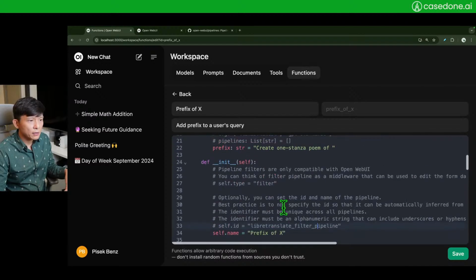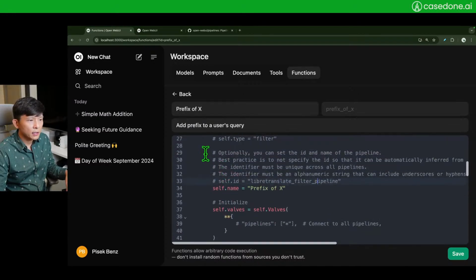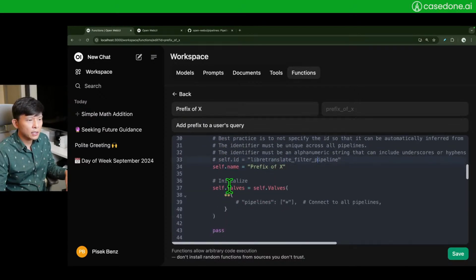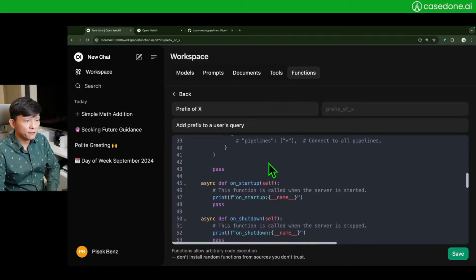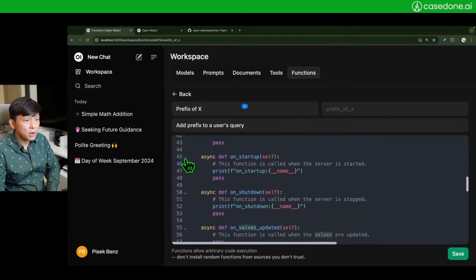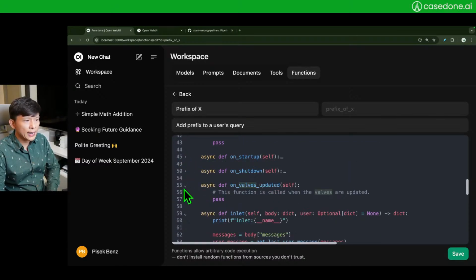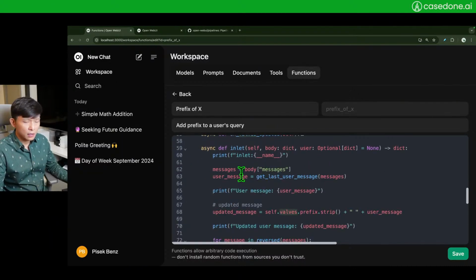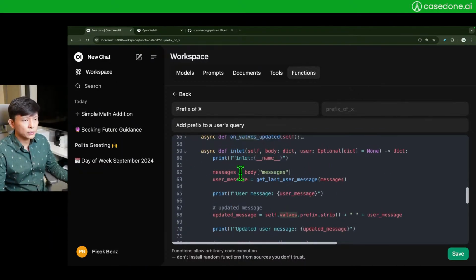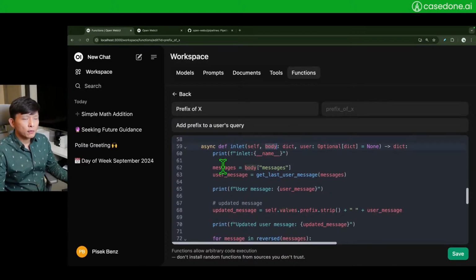Okay, now here, this is the init process. I initiate the valves value in here using the class that I have defined before. You can also modify it on startup, on shutdown, on valves update, but I didn't do anything yet. What I did is only in the inlet function over here. So I get a series of messages from body, and I pick the last message.